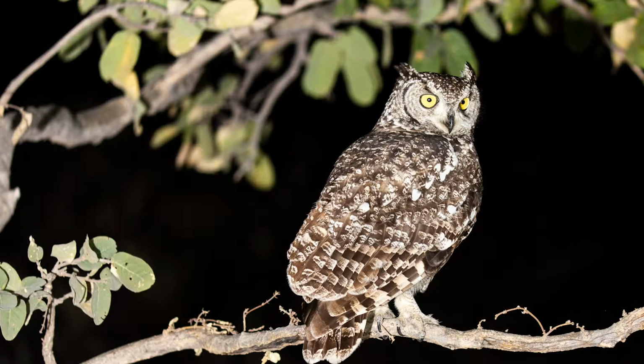And here on the next shot, we see a spotted eagle owl. Don't ask me why a bird can be an eagle and an owl at the same time, but apparently in the bird world they can. We caught that one as we were tracking down animals, following tracks of different animals to see where they are, whether they drink water, whether they feed, so that we can place cameras and shoot them.